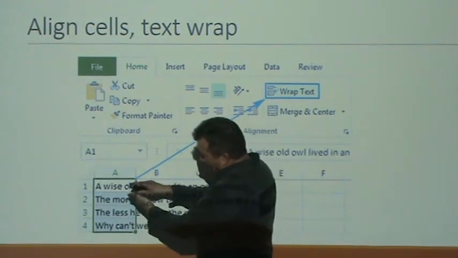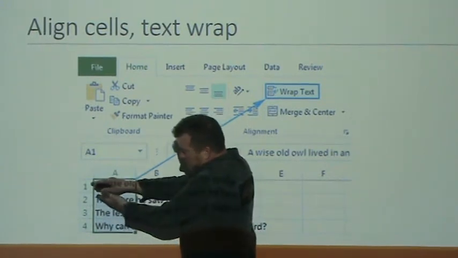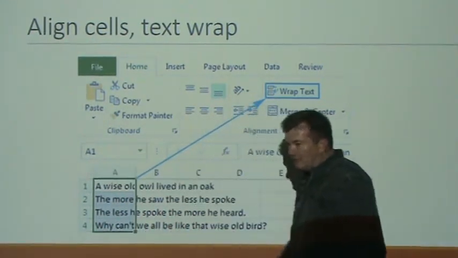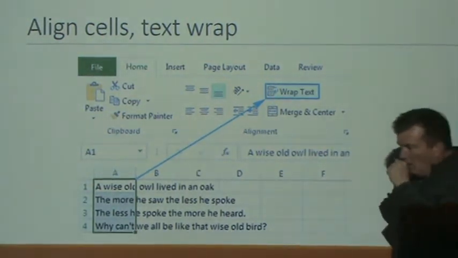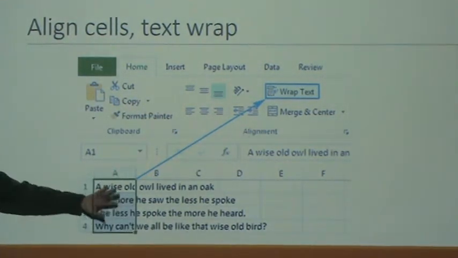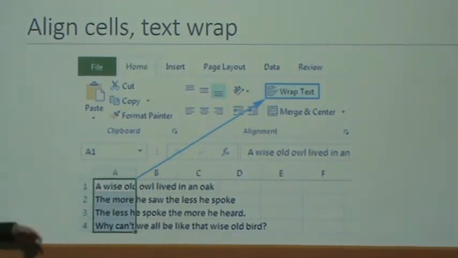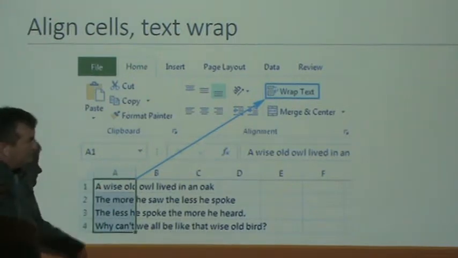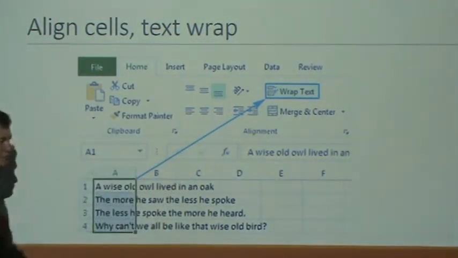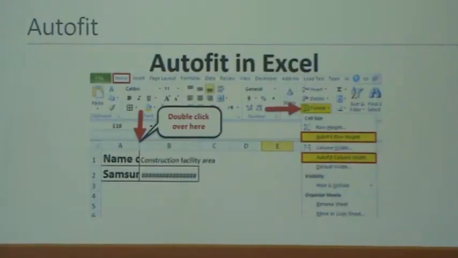And we might want to make this cell bigger so that this sentence can wrap around and, you know, if we can make this row taller, then we can fit everything into it. So what we could do is go on our home menu, select text wrap and apply that to this cell, and now the cell will get taller in the event that there's data in the B1 cell. So that's the idea behind text wrapping. So you could pick a range of cells, and then you could click on text wrap, and then those will never have any of their data overwritten by data in the cell next to it. Okay.